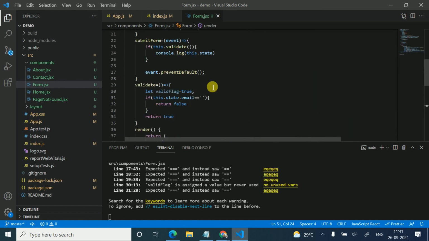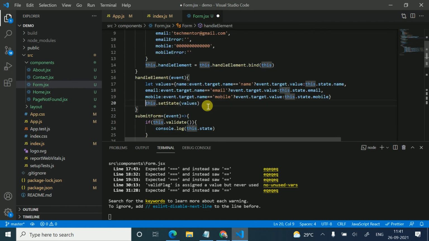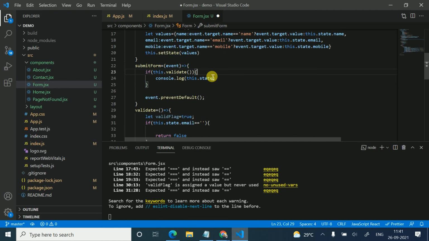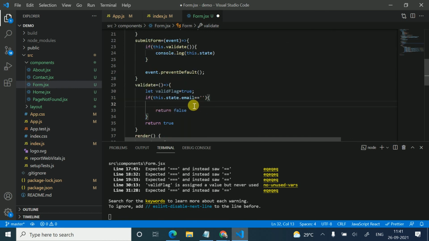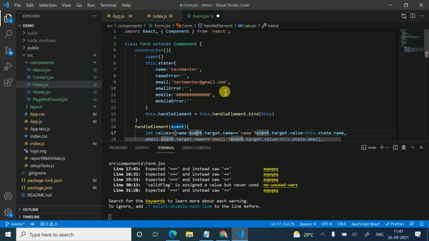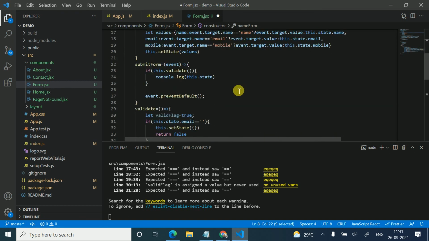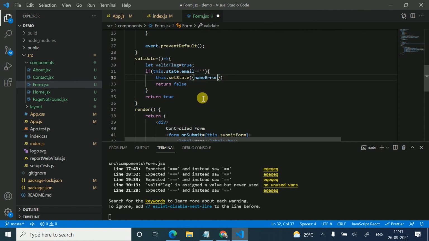Okay, so now when I'm getting the email, I will change here, I will update this state, I will use it here, and I will update here. No, where I'm using, I need to use change, like email is empty.